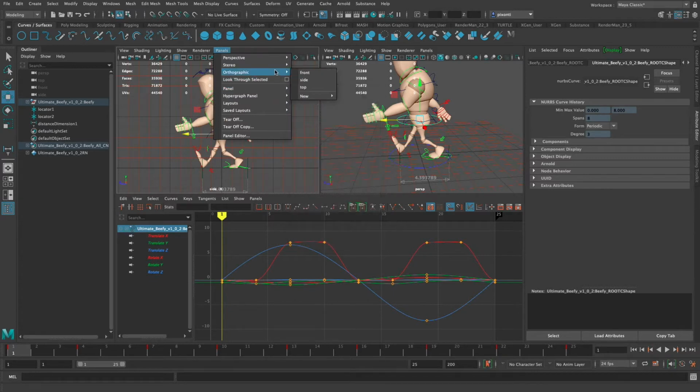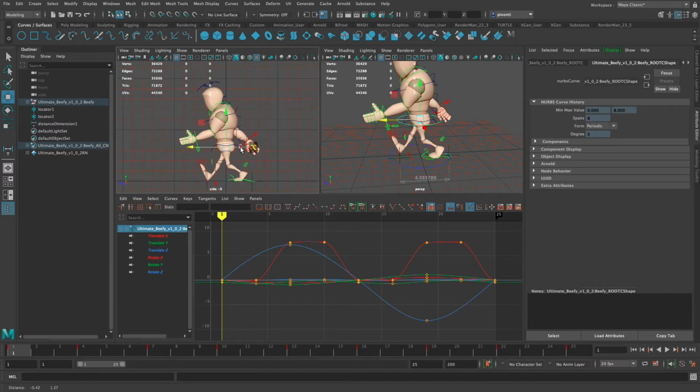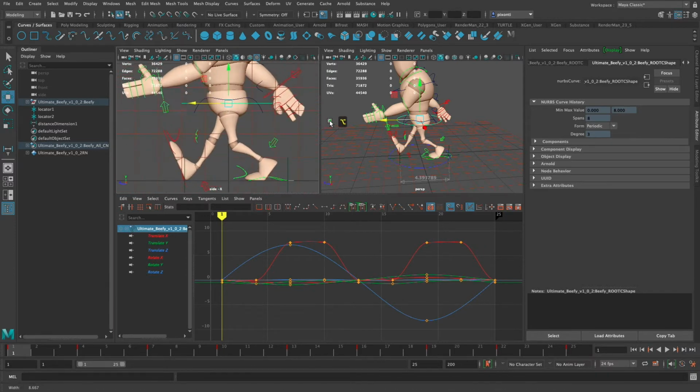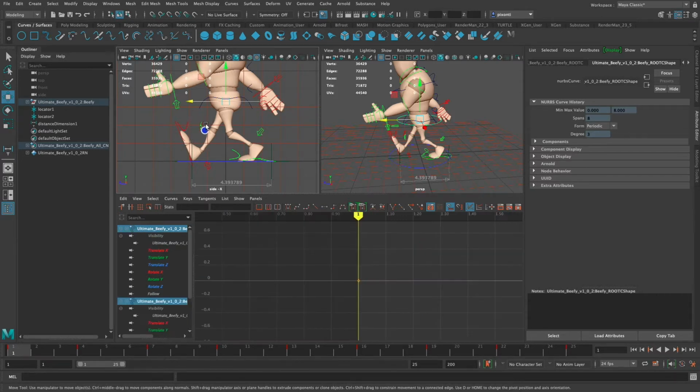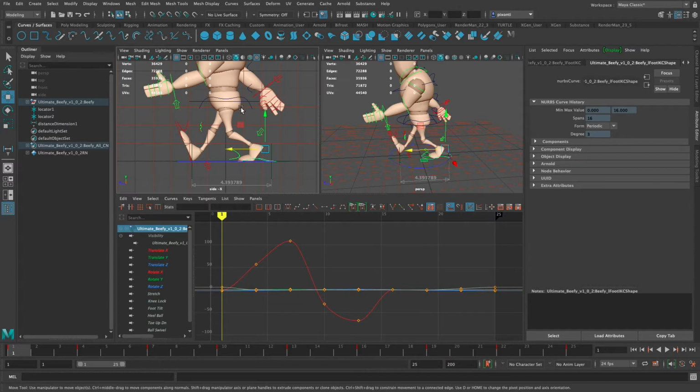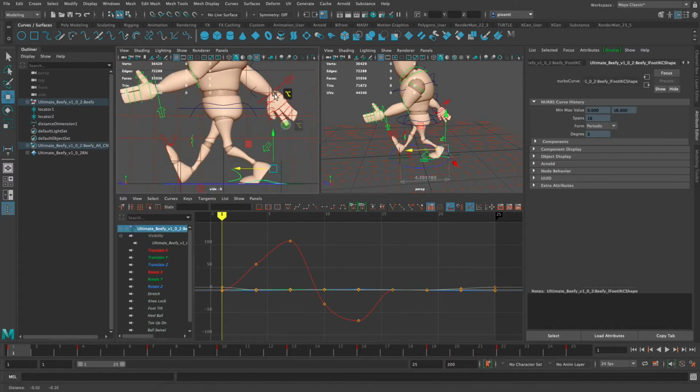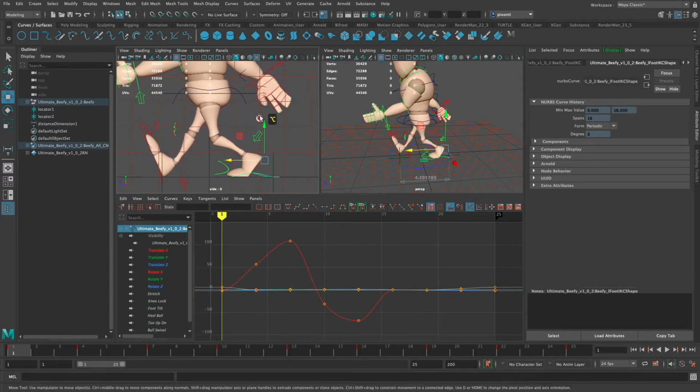I have chosen this to be an orthographic from the side view. And what that allows me to do is see exactly the placement of the feet, as well as the root or the center of gravity control, right? That's usually around the waist, although there's a different hip control, right? So that's the one I'm concerned about. And I'm also going to be concerned about the feet and these what are called pull vector controls for the knees. And that's the direction the knees will go. So these are all the ones that I'm going to be concerned about. I don't need to see anything else above that, right? So I'm going to get that in view.